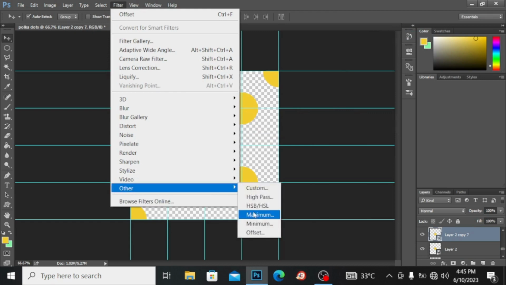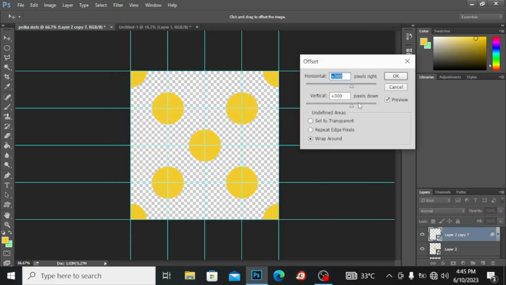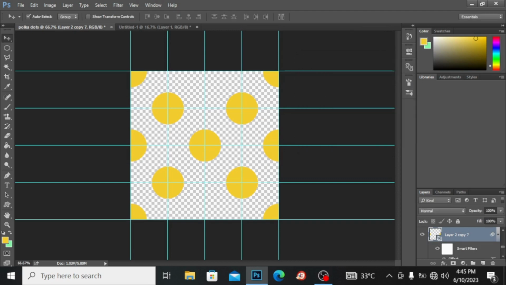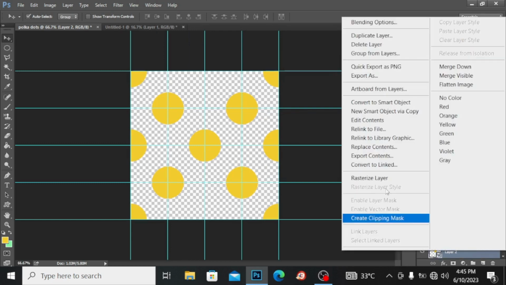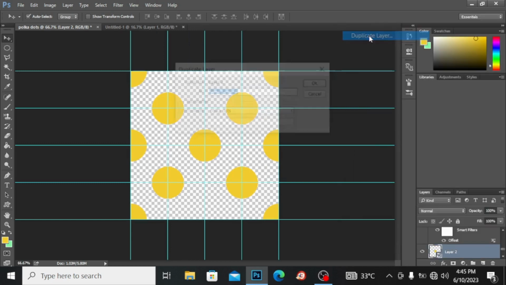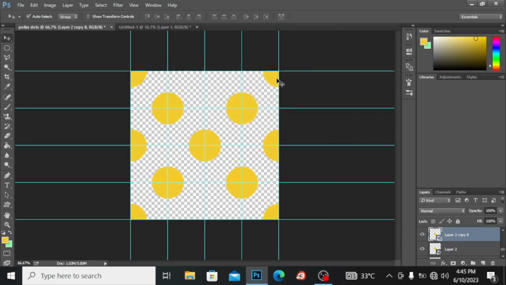Now I will have 300 horizontal and 0 vertical. Like this, hit OK. Now again go back to the original layer and let's duplicate the layer. Hit OK.